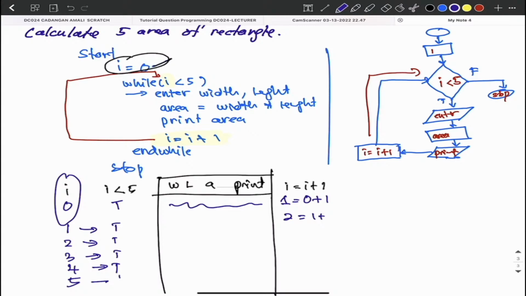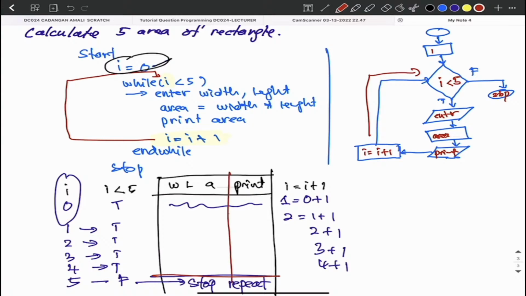False. Bila false, anda akan tulis stop, repeat. So apa sahaja yang keluar di sini, itulah input dia, output dia, itulah proses dia. Saya dah tunjukkan satu kitaran yang penuh bagi counter controller.